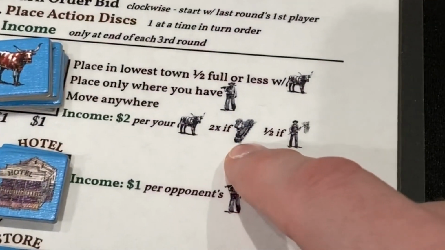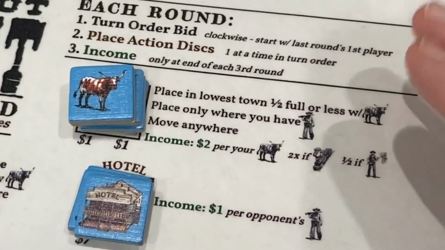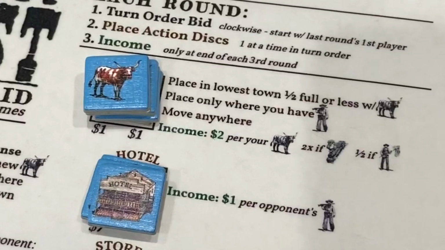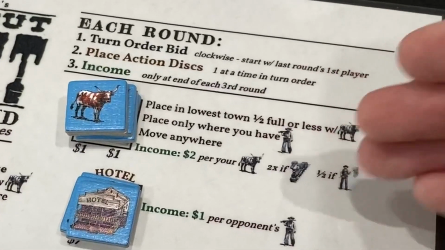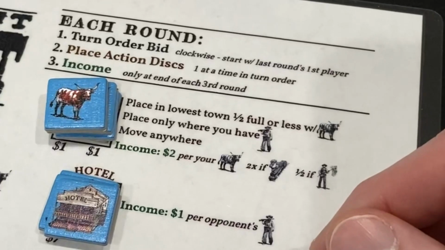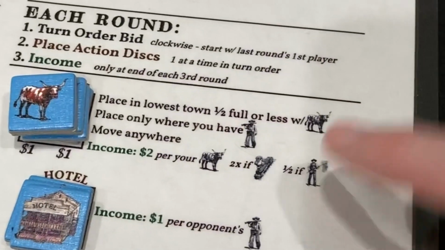Now, it says here, 2 times if a train. That means if any player has built the train in that town, it's going to double the income of all the cattle there. So even if another player owns the train, my cattle there are going to be double that, so $4 each.